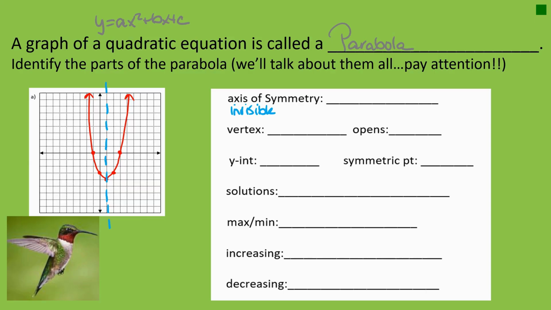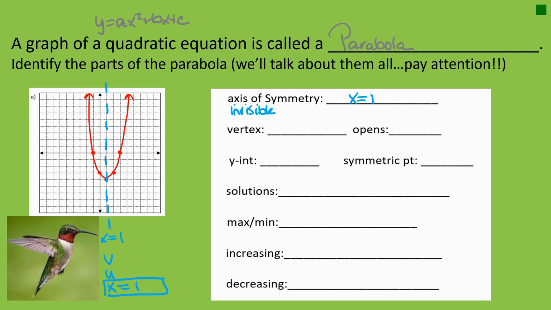Because it is a vertical line, remember our old friend VUX, that means the equation is x equals. What do all those x's equal? They all equal 1. So this is the equation, x equals 1. We need to know that, but it's not technically part of our equation, of our graph, okay?